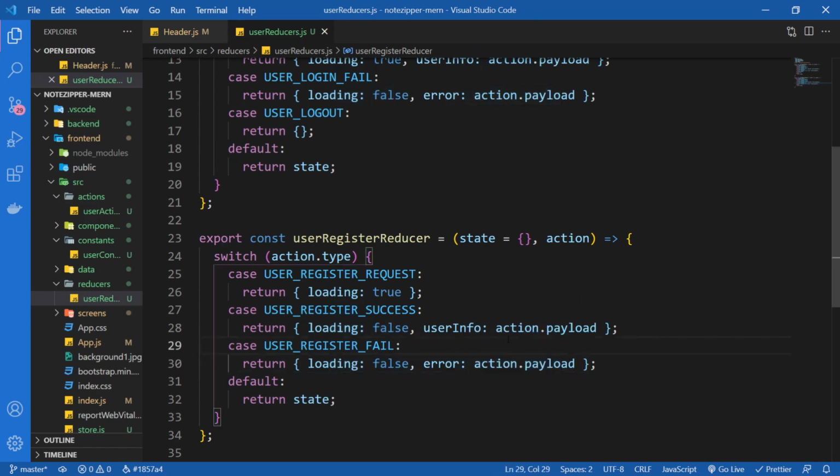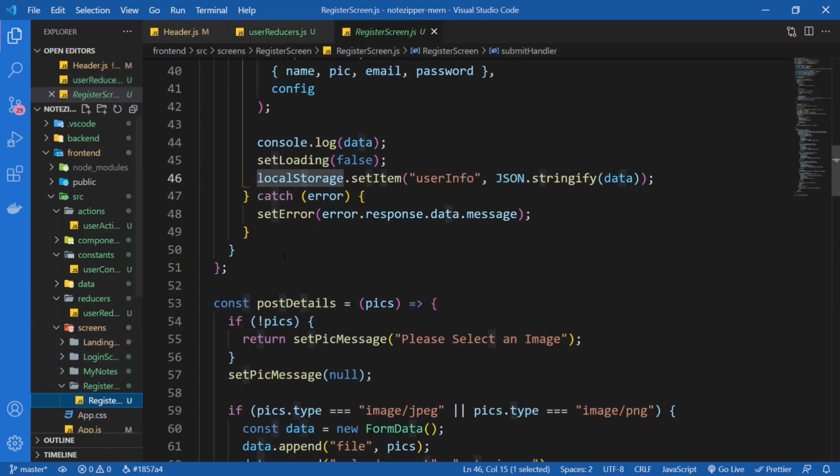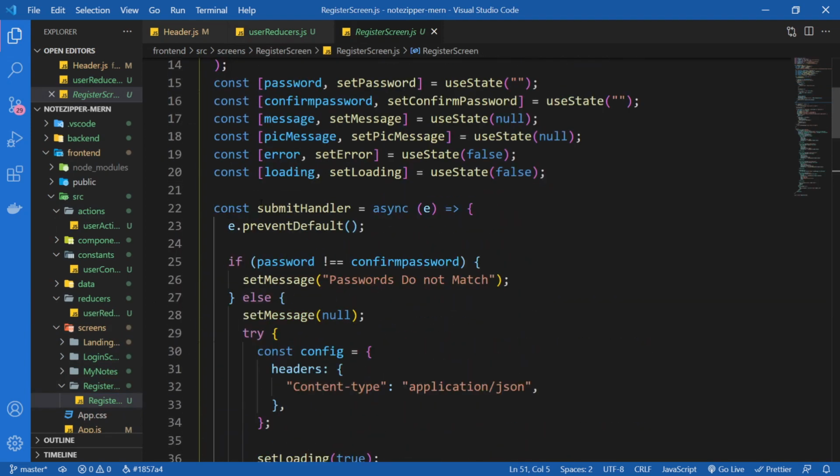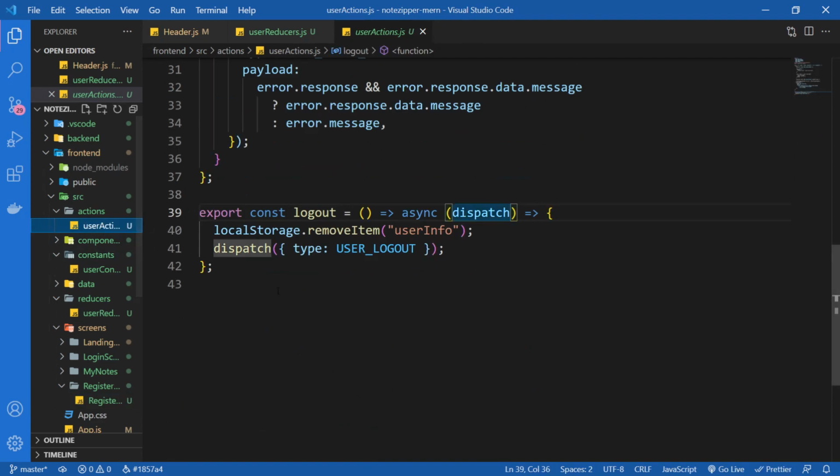Let's quickly go on and create our action. It's going to be similar to what we have done in our login, in the registration screen. So just like what we have done over here, but we're going to take all of this logic to our actions. So inside of the user action, I'm going to create a new action. But first, let me just add this reducer that we have created right now to our store.